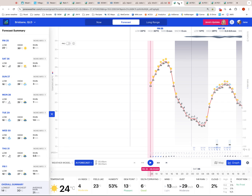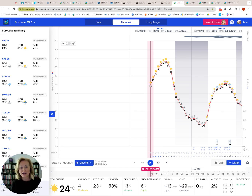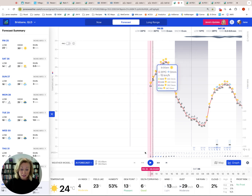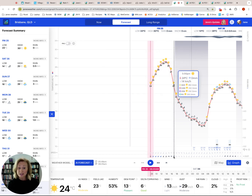Let's have a whip around the country at conditions happening now, going through from Brisbane across to Perth. Brisbane has all cleared — we've got sunshine, it's about 30 during the afternoon, with winds southwesterly heading southeasterly as we go into the afternoon. So a lovely day in store for Brisbane.